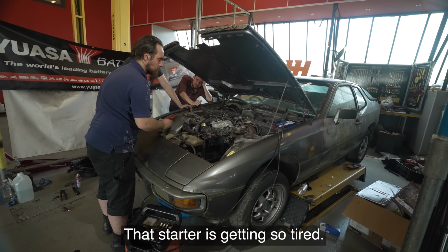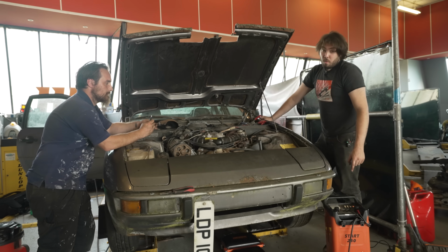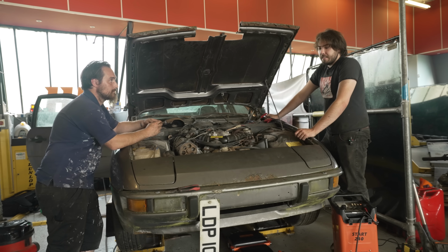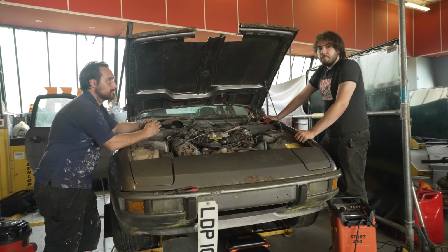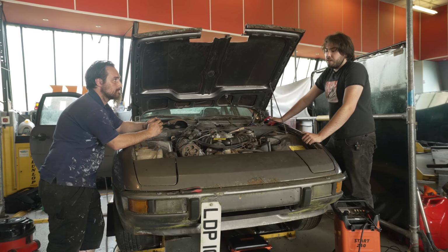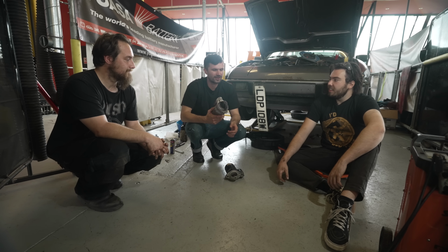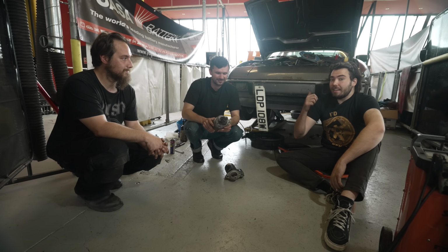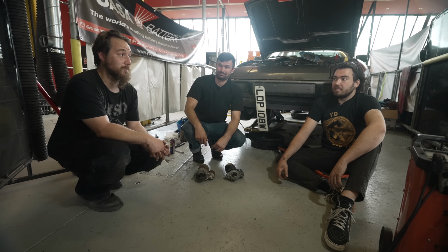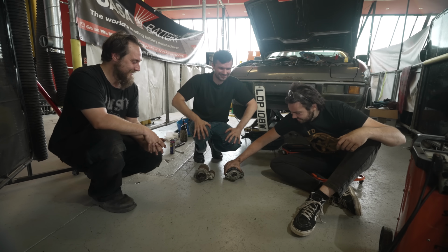That starter is so tight. You can hear how slowly it's turning over. We've got a brand new battery. We've got quite a chunky jump starter, and yet it can't even get it to turn over for longer than 5 or 10 seconds. So we think that the starter is so gummed up from just having sat so long, it's got so much crud in it, that it just can't turn over quick enough to actually jump it into life. This was sucking the life out of our car, essentially. That was a brand new battery, and it took maybe 4 or 5 cranks for it to kill that battery. I'm amazed the wiring didn't catch fire, to be completely honest. Hey, give it time. The day is young.